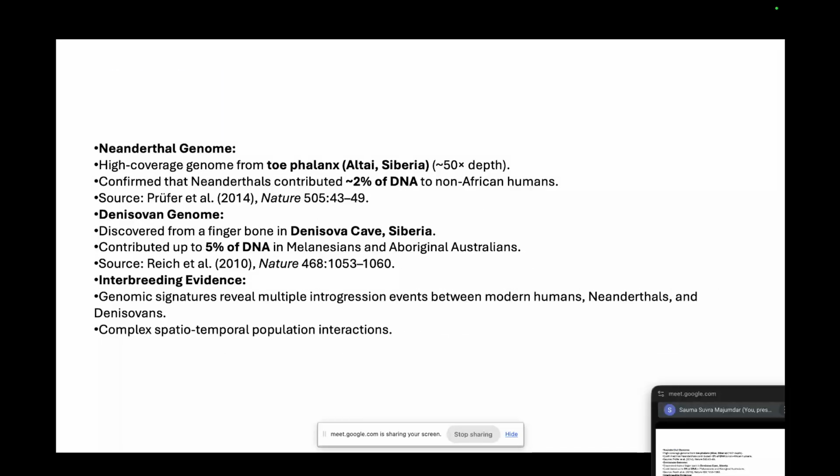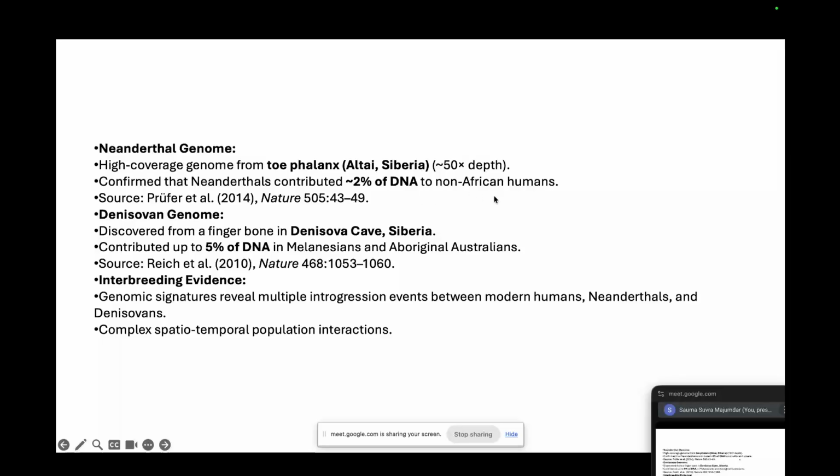If you go even further back, the nearest ancestor of Homo sapiens is Neanderthals. Human DNA, Homo sapiens DNA, has some sections of the Neanderthal genome integrated into it. That is also a certain level of proof that we have evolved from Neanderthal individuals. I think this was also sequenced, and it was confirmed that Neanderthals contributed up to 2% of the DNA of non-African humans.